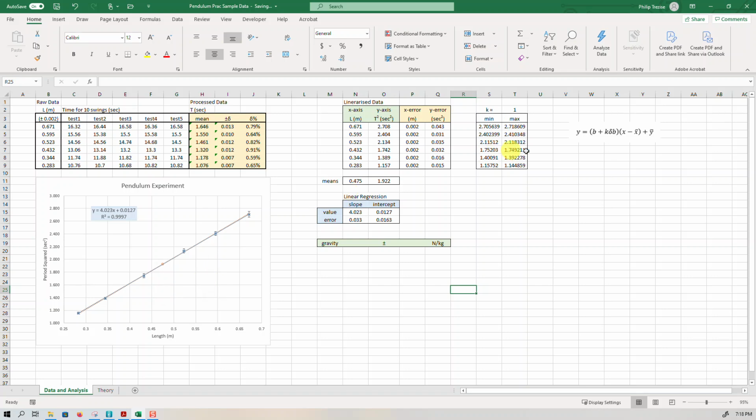Now, with a scale factor of 1, these uncertainty lines are very, very close to the actual trend line. You can barely see some orange dots. And they don't seem to really be matching the size of the error bars up at this end of the graph. So I can control that with the scale factor. Do you see when I put a scale factor of 3, it literally means I'm tripling the uncertainty to about 0.099. Now that's a judgment call.